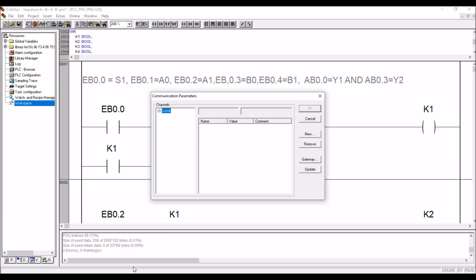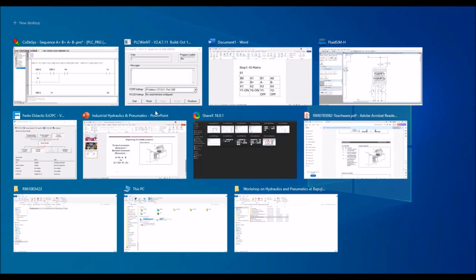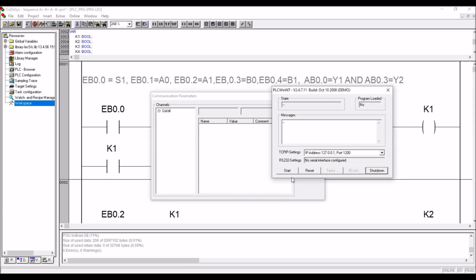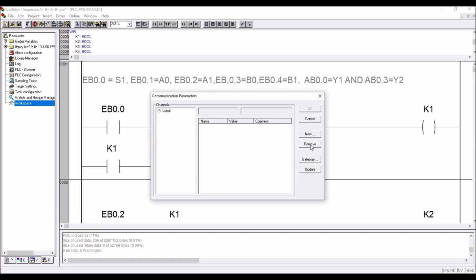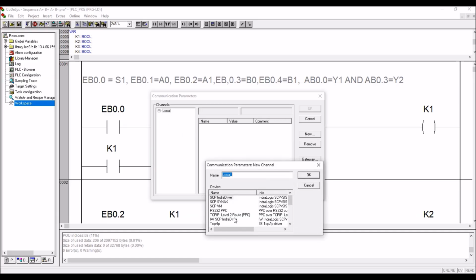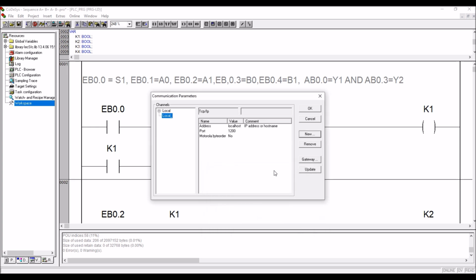In my PLC the address is now different, so I need to remove it. So what is the IP address? In the Windows tab, if you type, this is 127.0.0.1. So take a new one. There is TCP/IP, the 3S TCP driver, so take that.